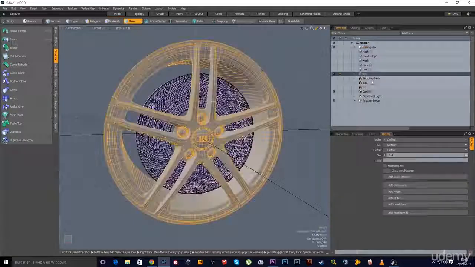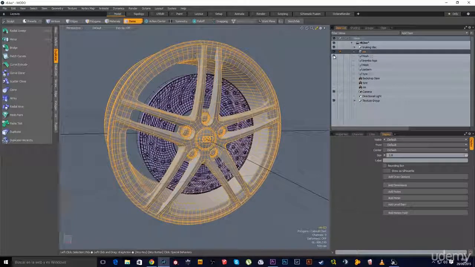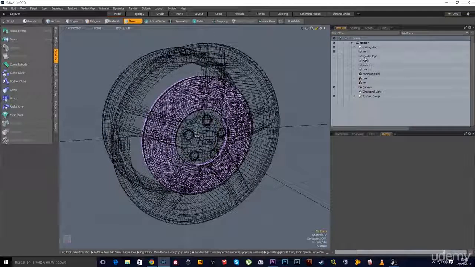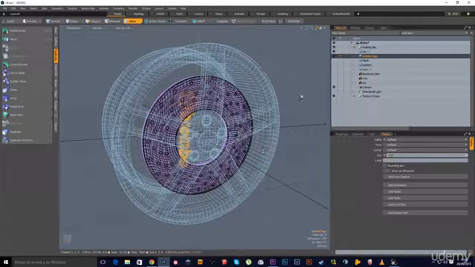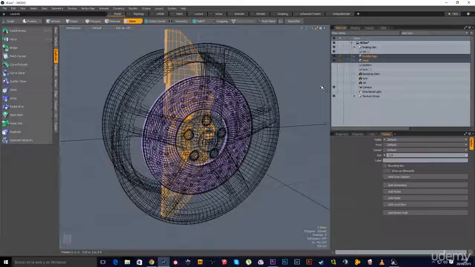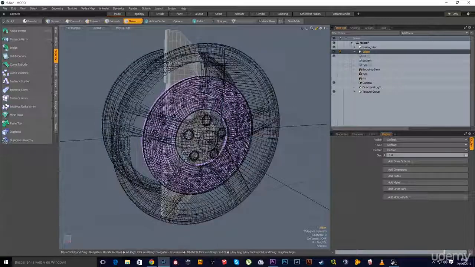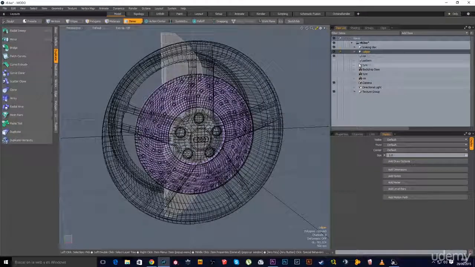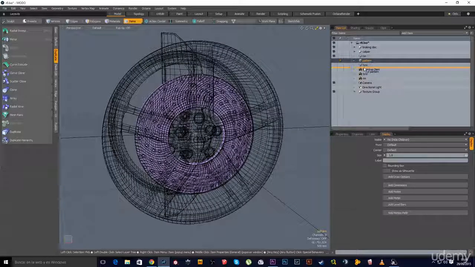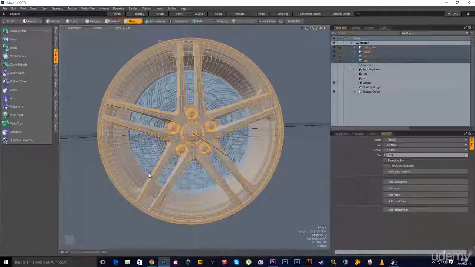That's it. This will be the caliper, so I will group and name it caliper to that folder. And this is what we have.